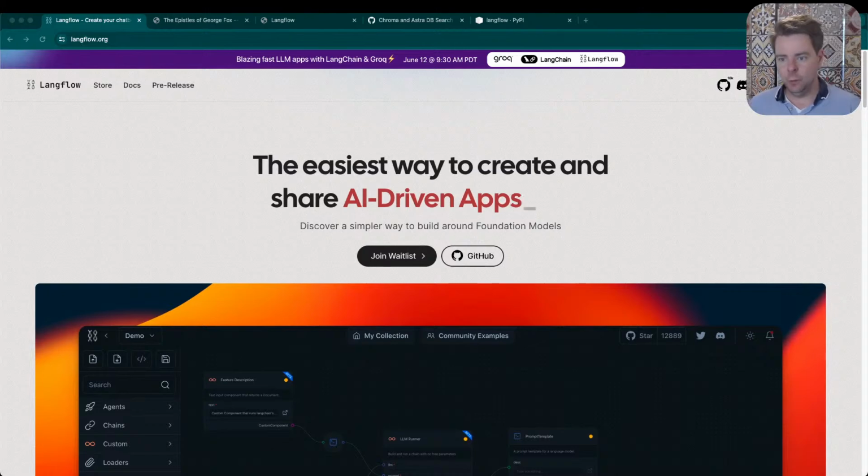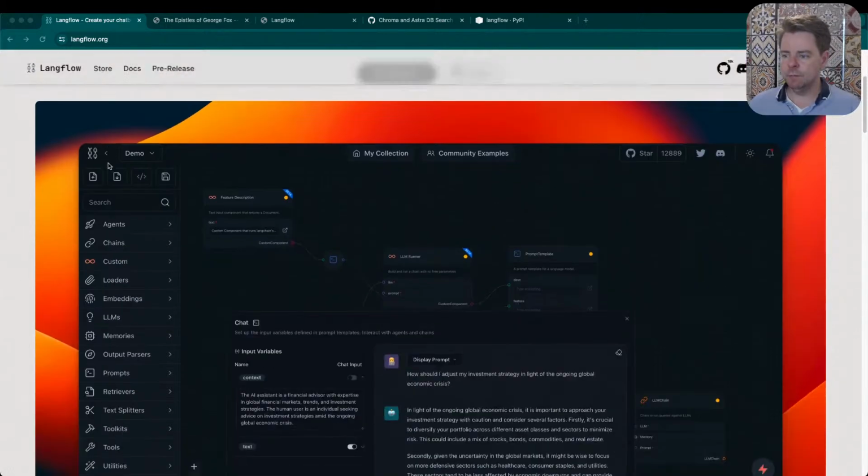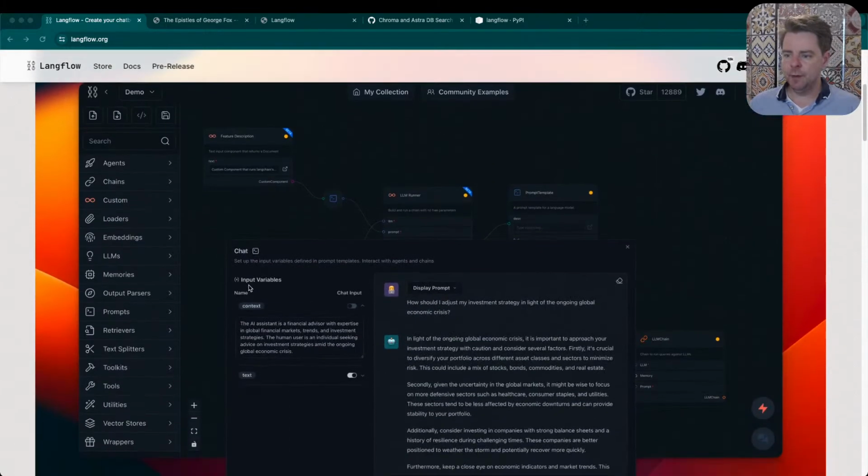Hello. Let's take a look at what we achieved in today's session, where we created a chatbot with memory, and we're on the way to also being able to retrieve information from a vector store. So LangFlow is a visual programming environment for making conversational agents using large language models and a bunch of other utilities: vector stores, conversational memory, embeddings, and basically anything you can do with Python underneath.